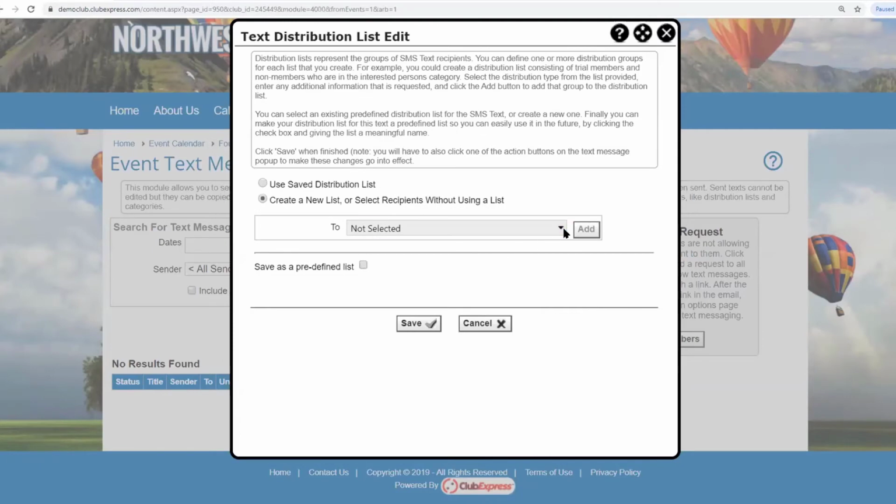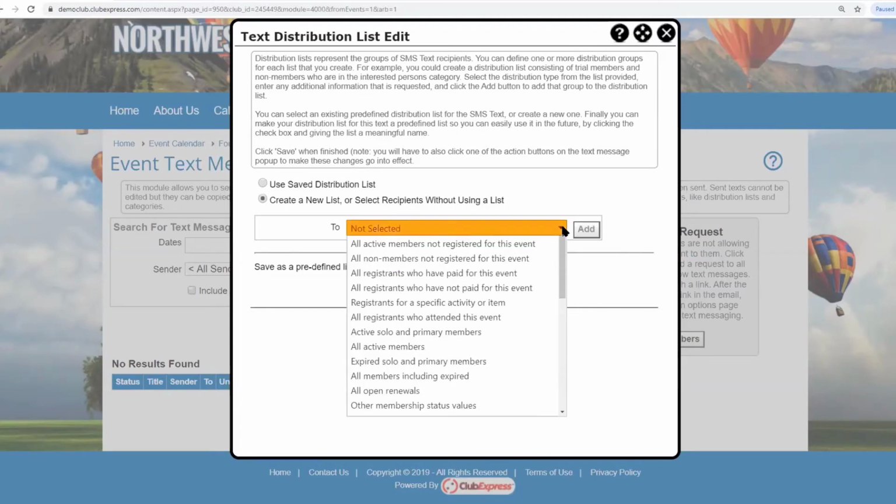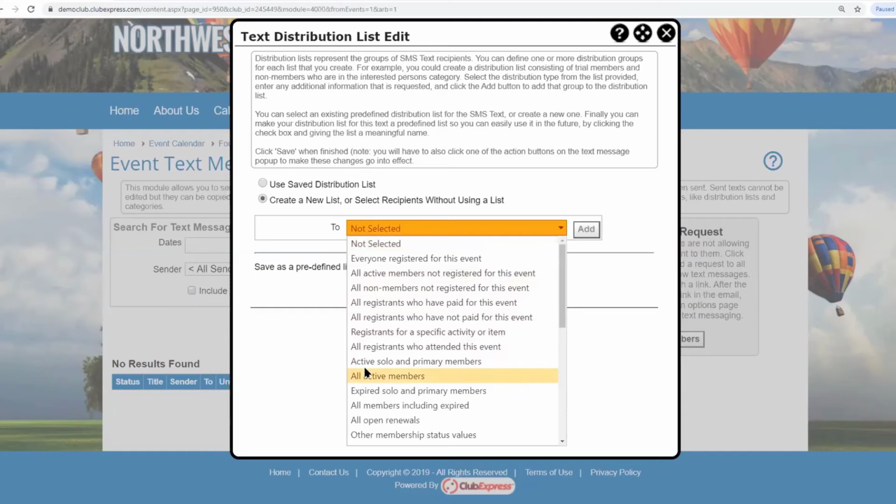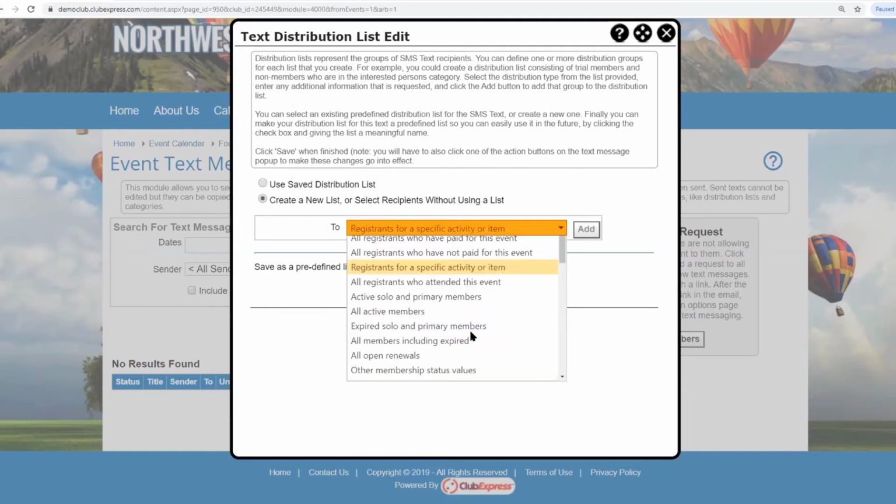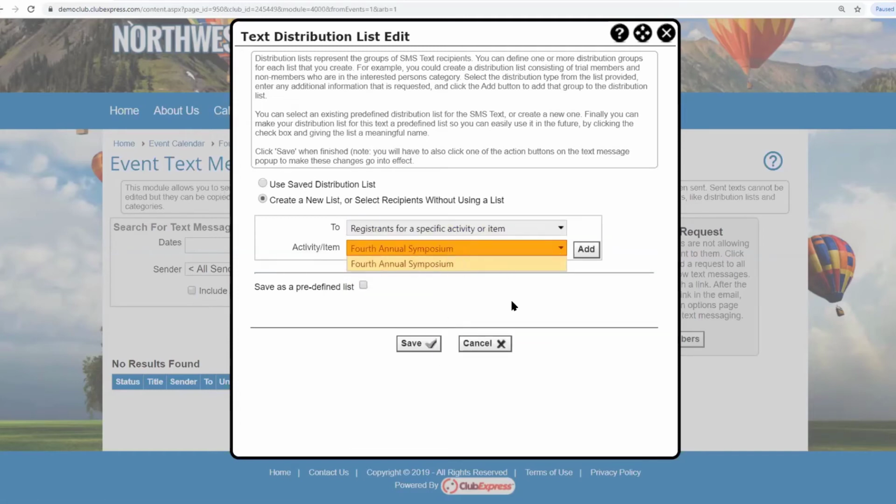Just like emails, at the top of the list, instead of starting from all active members, as we showed before, you can send a text message to everybody who's registered for this event, or all active members who are not registered for the event, or all non-members who are not registered, or people that have already paid for the event, or people that have not paid, or people that have registered for a specific activity. If there's more than one activity, the activity would be here.